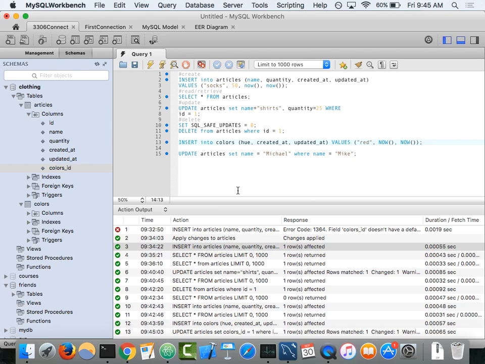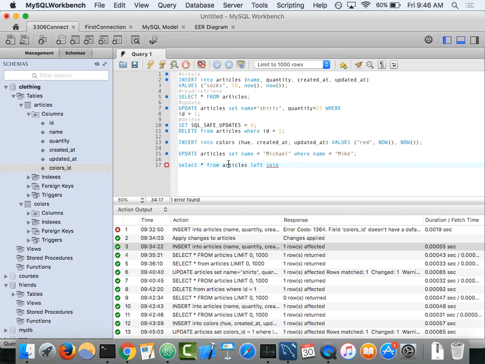Cool. All right. So now we have those two tables joined together. So now let's go get stuff from them. So we're going to do this kind of combination right now, so we're going to do that matching. So select star from articles. And then we want to say left join.